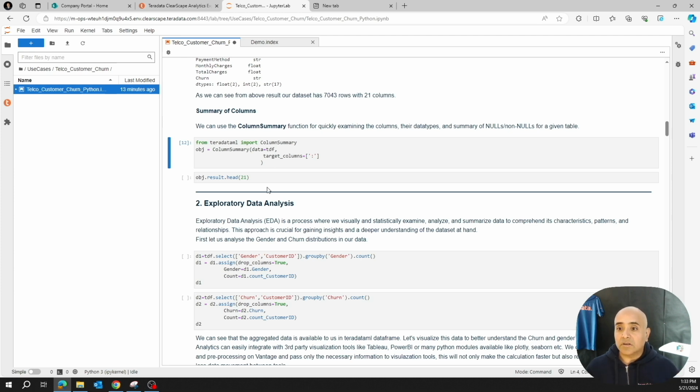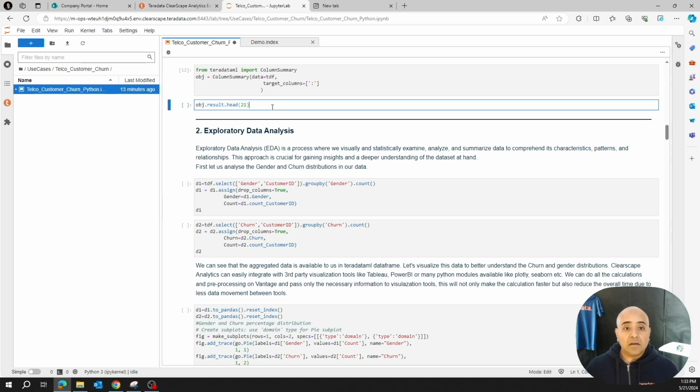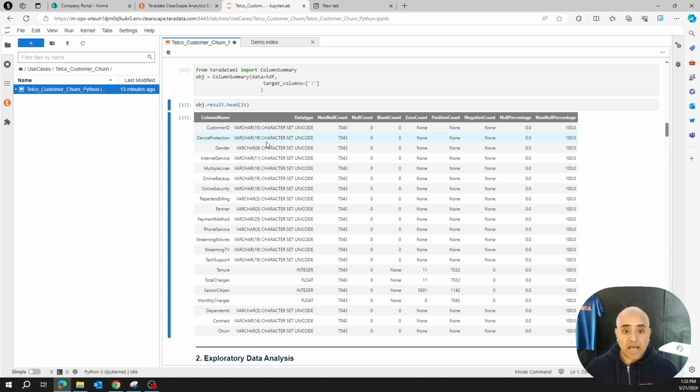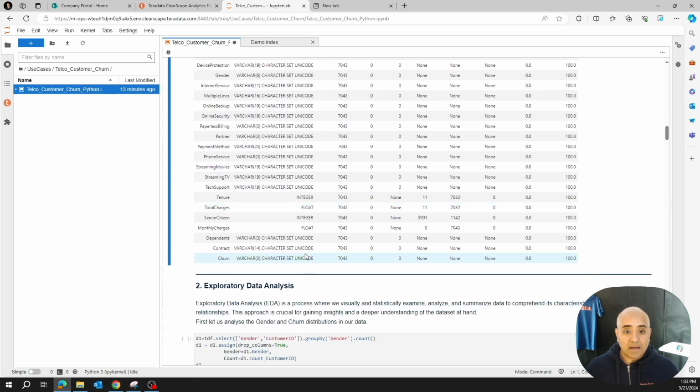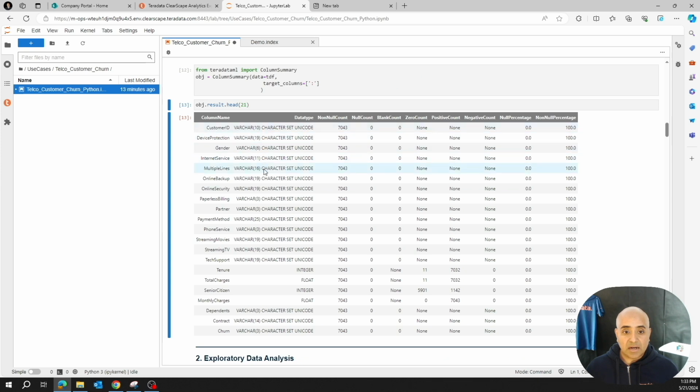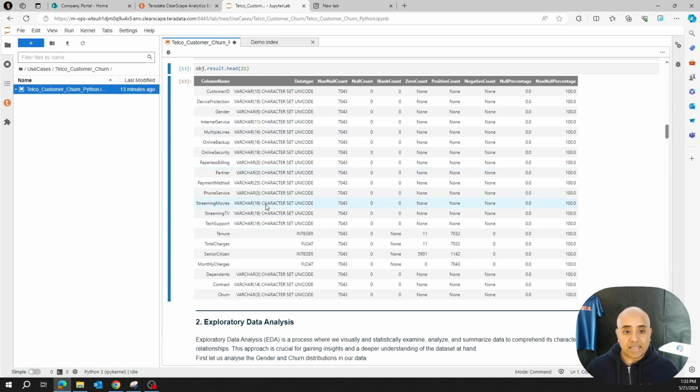We have a lot of those in this data set, and we can take a look at them in this summary here. We can see the column types, and we can have an idea on which ones are varchars and which ones are integers or numbers. Typically, the ones that are integers or numbers of any type, those are quantitative, and the ones that are varchars, those are usually categorical data.